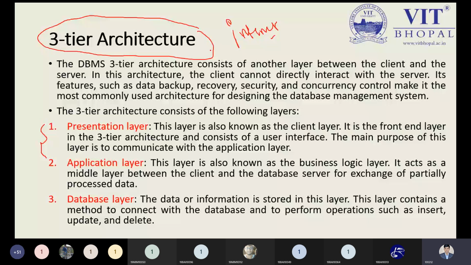But internally, how it is interpreted, the application layer plays an important role in communicating with the database layer and presentation layer. It exchanges the information from the database layer to the presentation layer, and how it is managed is done by the business logic layer. The name business logic layer is given because there are some logic, rules and regulations consisted of by this layer.